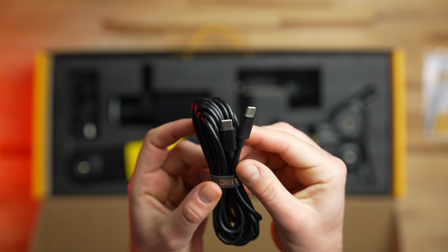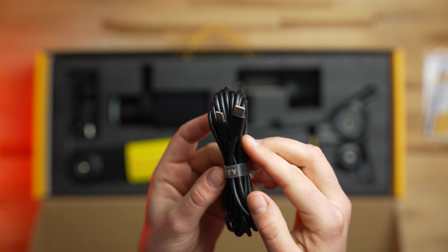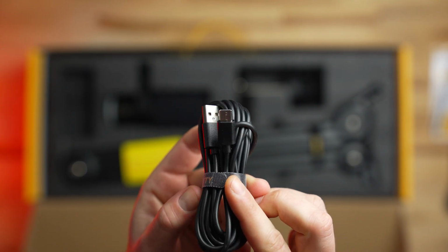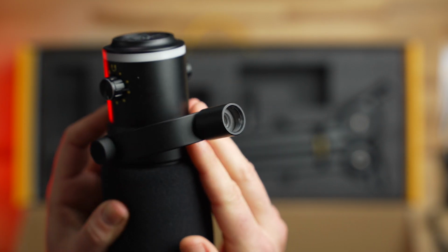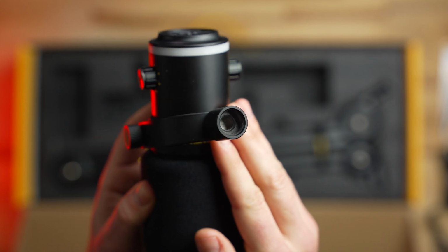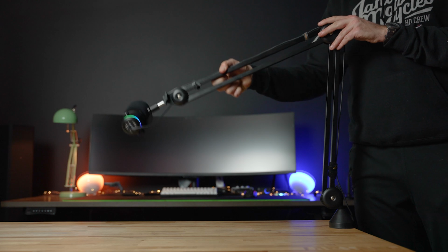And the kit comes with both a USB-C to USB-C and a USB-C to USB-A cable to work with different devices. The threaded mount on the microphone has two different sizes inside of it, the two standard sizes that you would find on most microphone mounts like this. All right, and now let's talk about the stand itself.